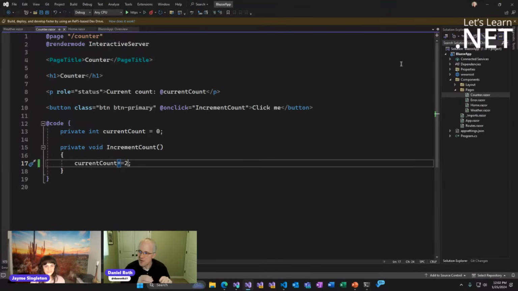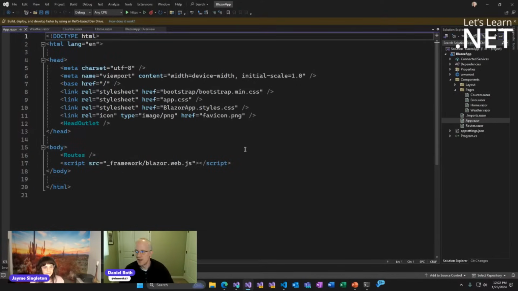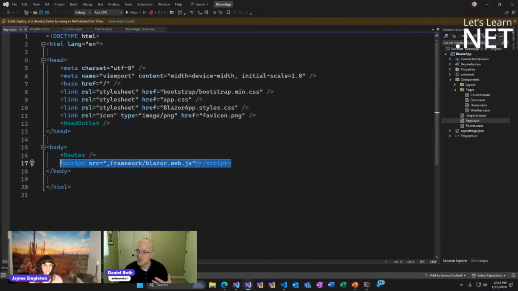And then there's a little bit of client-side code. We can see it in this app.razor file. This is the root of our Blazor web app. You'll notice that we have a blazor.web.js script that's part of the framework that sits there on the client, and it sees those HTML batches coming in, and it takes care of applying them to the DOM for you. So it's an enhancement on static server-side rendering. It's not really using any interactivity at all. Oh, cool. Very cool. Okay.